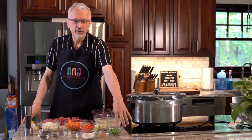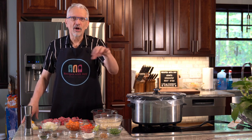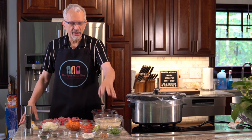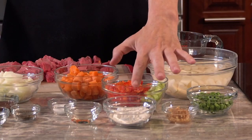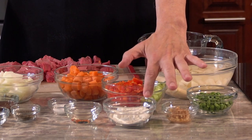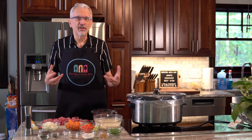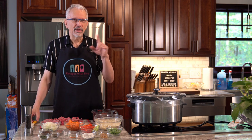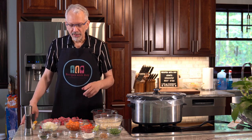It's 1/2 cup of frozen peas. She calls for 2 teaspoons of garlic or 2 cloves of garlic, which is equal to 2 teaspoons. I went for a tablespoon because we do like garlic here. There is a quarter cup of flour because that's what's going to help thicken the broth up into a stew as we move along. And at the end, I will tell you, if it's not thick enough for you, how you can make it a little thicker.